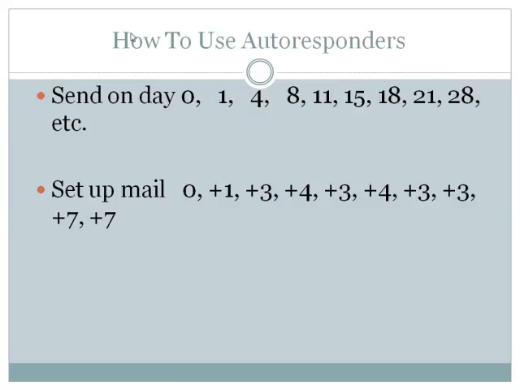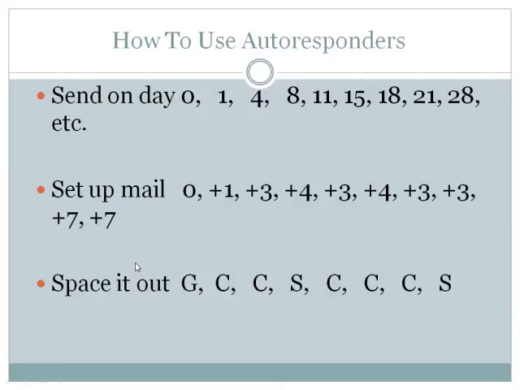Here's how you'll set up your customer management system. Depending on which system you choose, they're not all like this, but some of them are, so I want you to be familiar with it. The day they opt in is day 0, and the day after that is shown as +1. Then for the next message you send, the one that's going to be sent on the 4th day after they opt in, you'll schedule it as +3, then +4, +3, and so on. This is how the autoresponder series thinks.